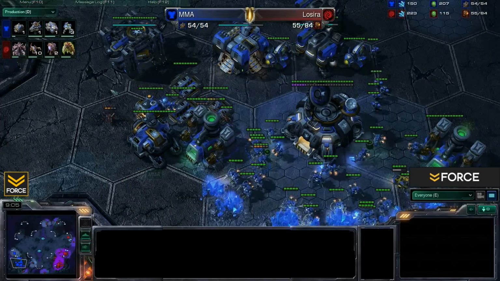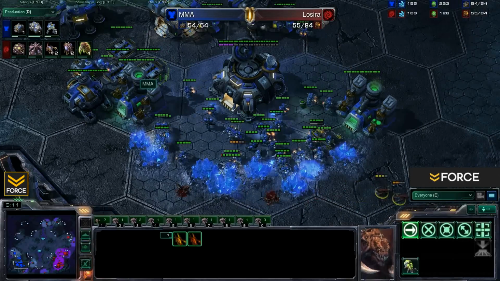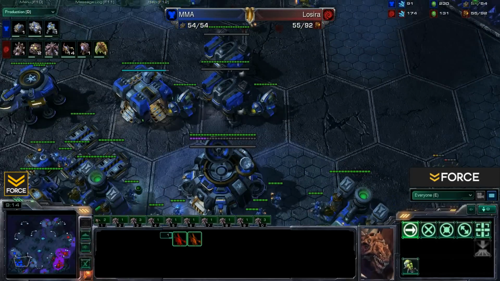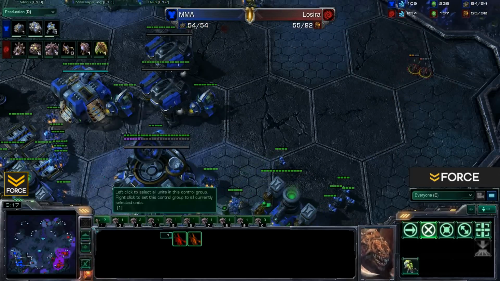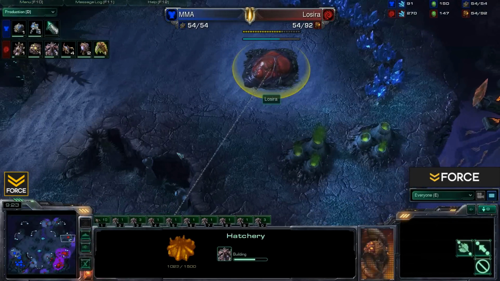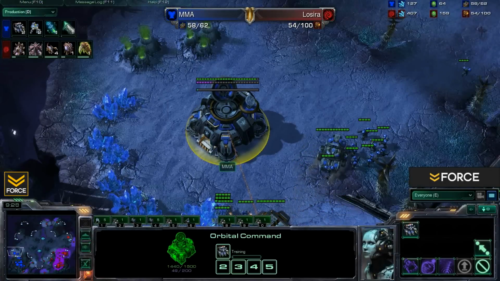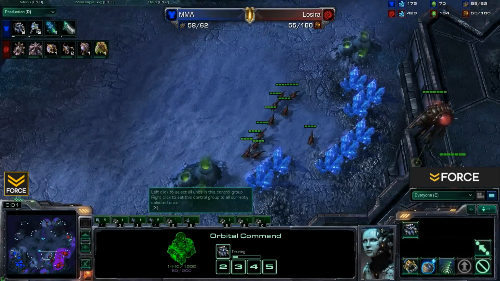After that initial bust, there just wasn't really enough left over to do too much damage, and I expect these to get taken care of very, very quickly here. It's just a matter of time. It looks like Losira will just be moving around. At the same time, we can see he is in fact coming up with this third expansion, realizing that there is this quick expansion out here for MMA. He does need to get that up and running right now.